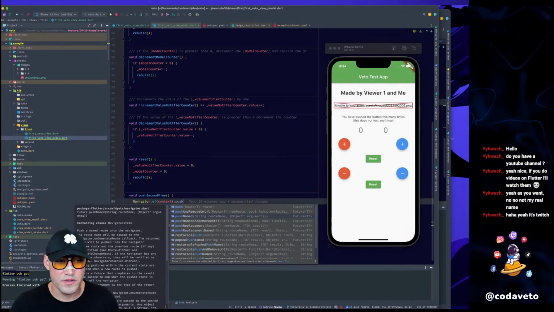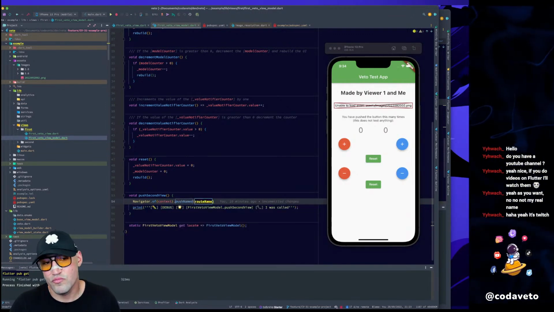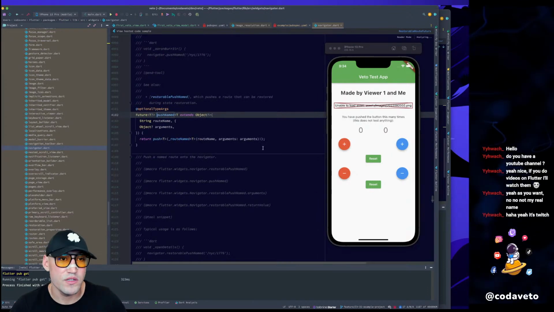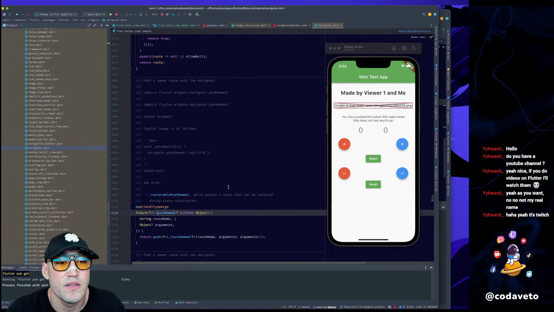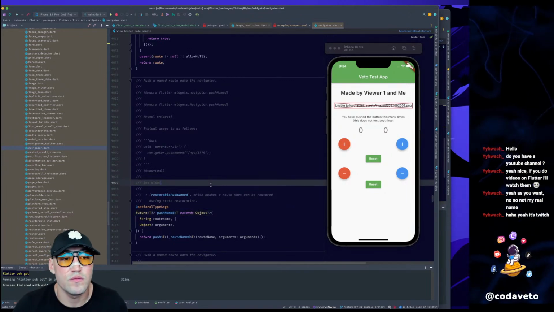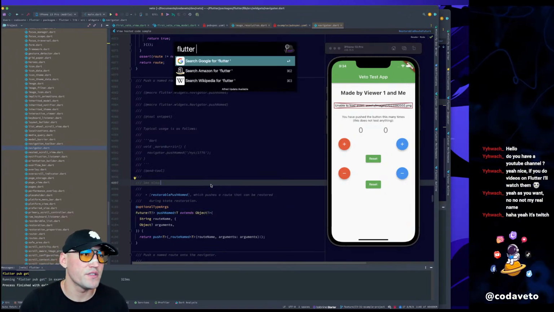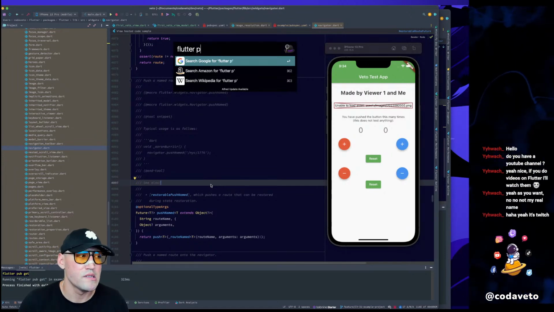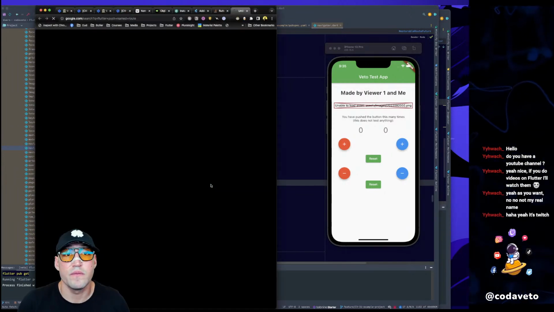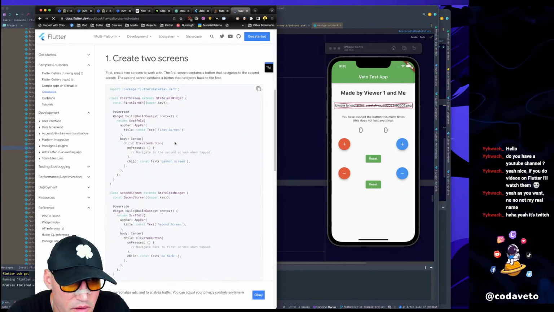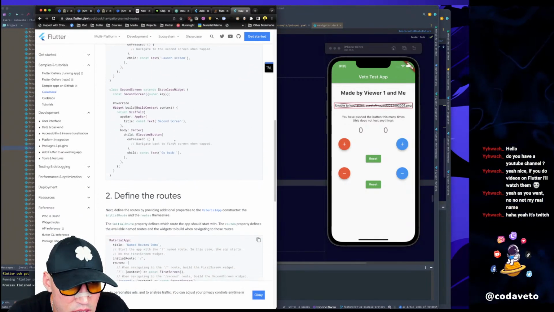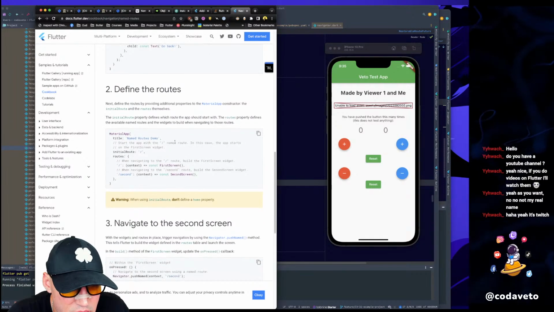Push named. We can do that to illustrate the routing stuff. But then I do think we need to, wait a second. Let me refresh my Flutter memory. Flutter, push named, route. Two screens, yeah.